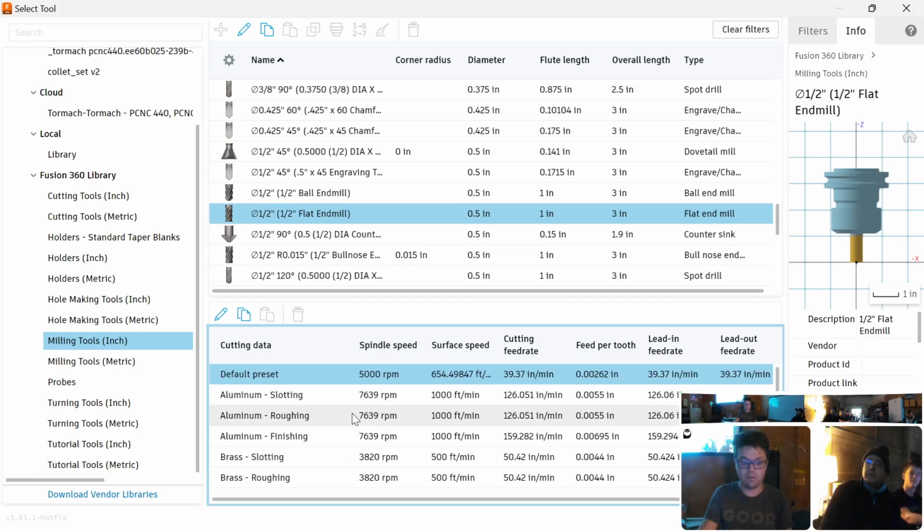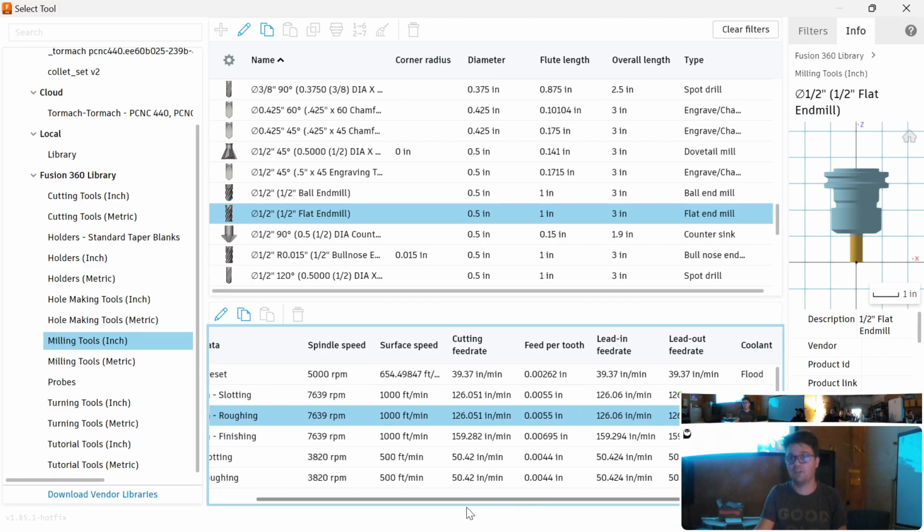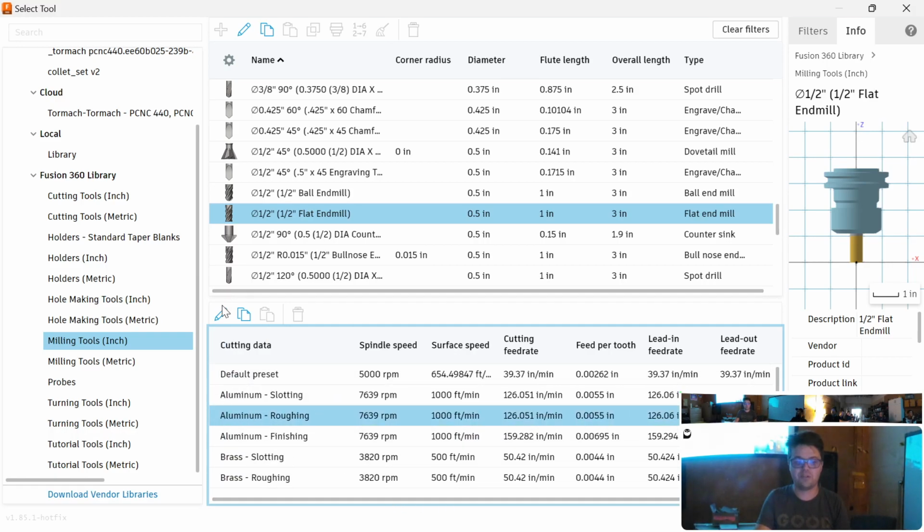So there is, wonderfully, an aluminum roughing set of speeds and feeds here. That should be mostly correct for that tool, and I would say in general they are. But Fusion 360 assumes you have a $250,000 CNC machine with it. So almost always these speeds and feeds are what would be right for a professional pushing a professional CNC machine to remove as much material as possible, and almost always they're too aggressive.